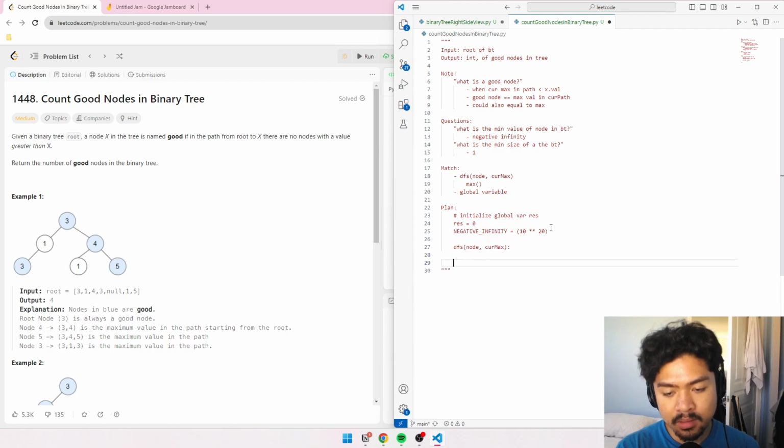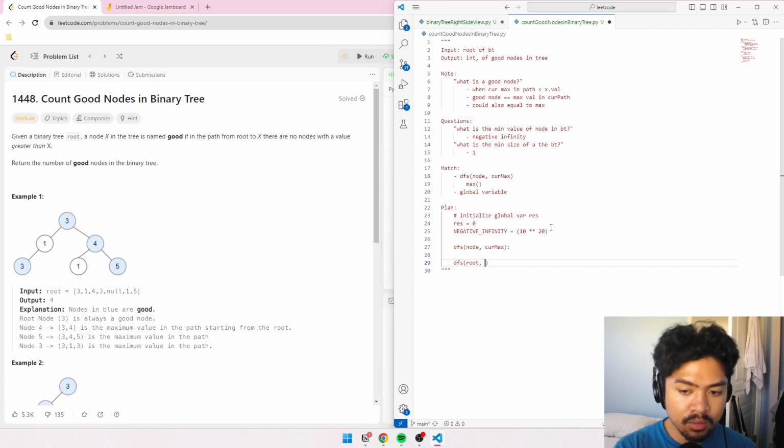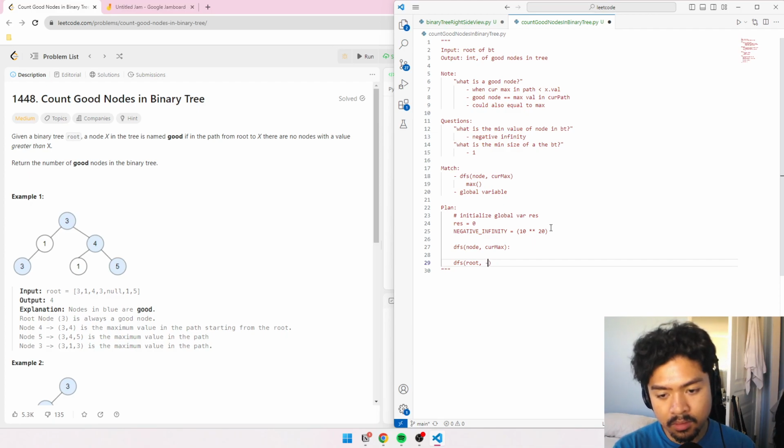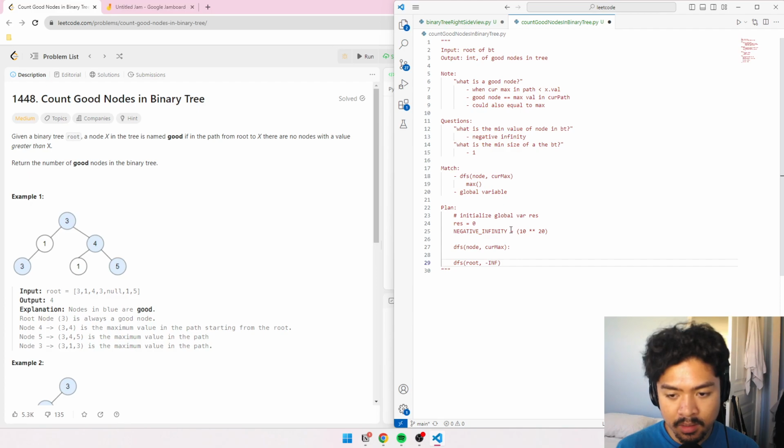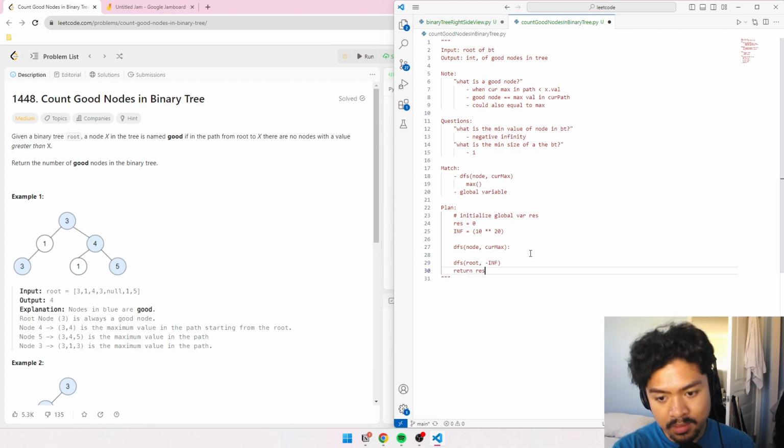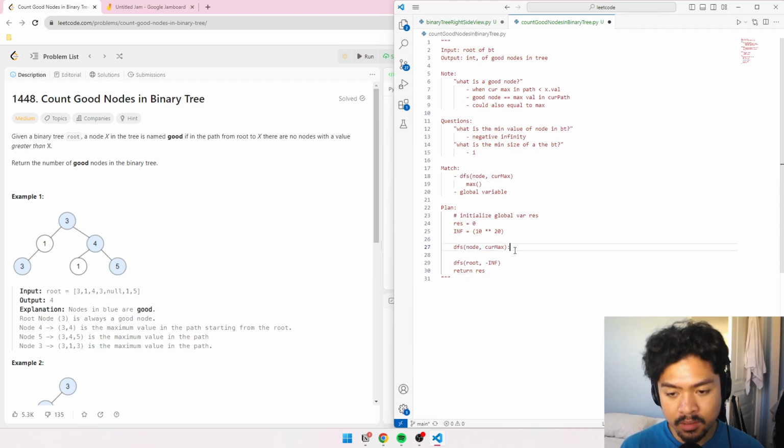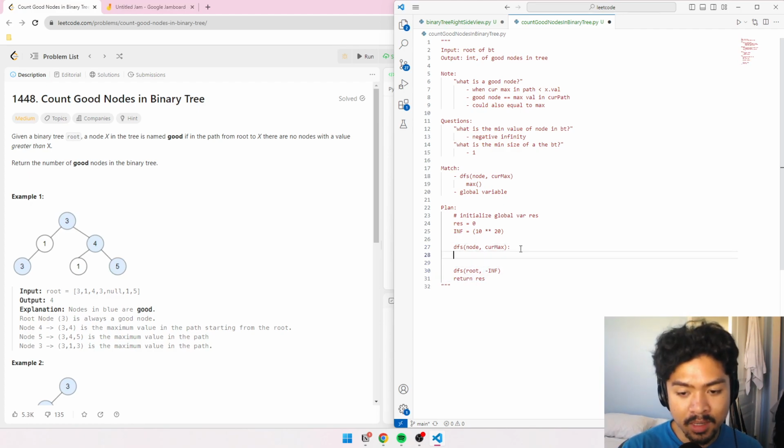But before that, when we run this code, I want to call DFS with the root, and give it the arguments of the root and negative infinity. So just that, I guess. Wait, actually, yeah, this makes sense. Name it inf, and then just do negative inf. Okay, and then we're going to return res, right? Because we're going to run through this function either way. But anyways, I feel like I should have done some pseudocode in here first, then wrote this, because it just makes more sense. But anyways, that's for another time.